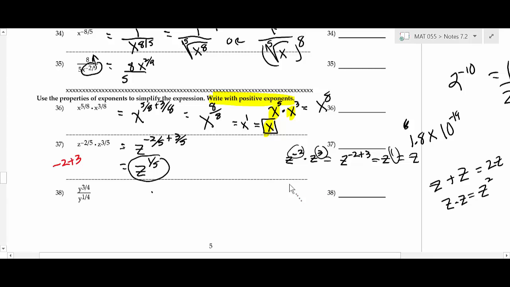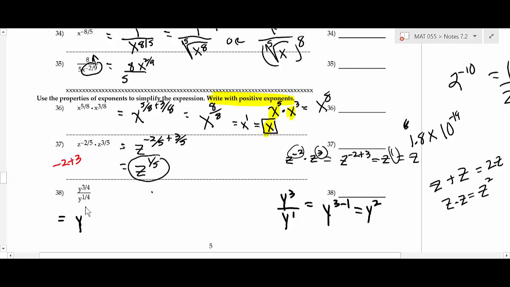Okay? All right, this problem right here is similar to this. What if I gave you y to the 3rd over y to the 1st? What's that? What's the answer? Y to the 2nd. What do you do with the exponents if you have a fraction? You subtract top minus bottom, so that would be y to the 2nd. Okay? This one you do exactly the same thing.